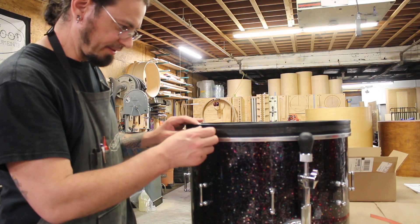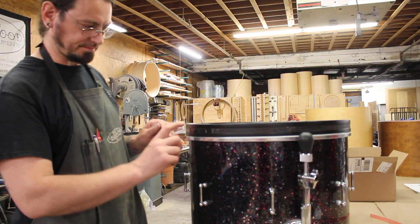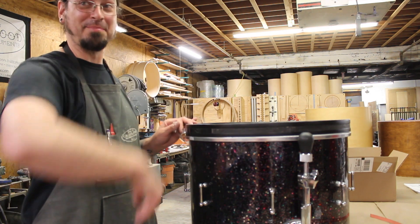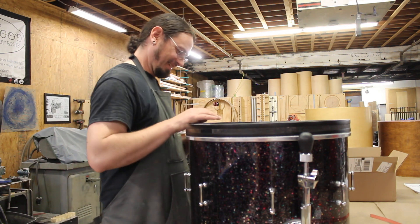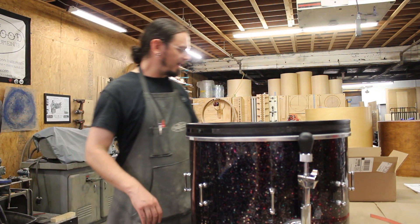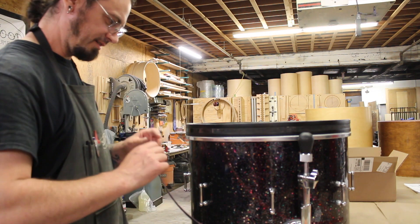The thing I always forget to do when I do this is take off the protective film for the overlap on the patch part, and then I put the next piece on right on top of the film and have to excavate it. I thought he was going to go with the silver inlay but he went with black. Yeah, he thought it would be cool because it would tie in with the other two toms, which I actually think is a pretty cool idea.